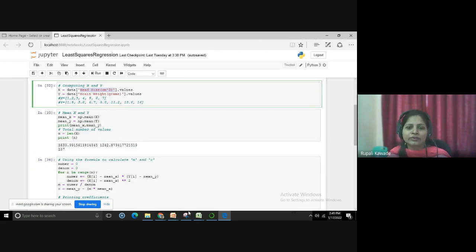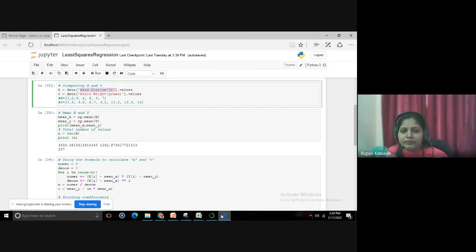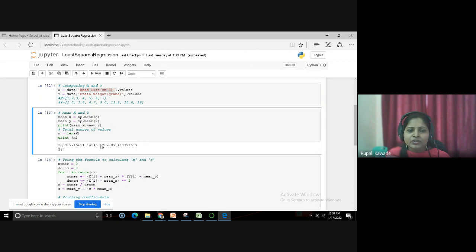For those x and y, we are printing them here. In this case, the x and y data we have taken from some dataset. Next, we have to find the values of m and c, that is the slope and the y-intercept. For that we need the mean of x and the mean of y, which we can do with the help of numpy, which has a function mean. So np.mean of x will be your x bar, and np.mean of y will be your y bar. We know the equations for m and c, and we get the total length of x, that is the number of samples n. We print n, that is 237 samples, and this is your mean of x, 33633 is shown, and this is your mean of y. So the two values, x bar and y bar, we have calculated.